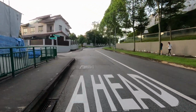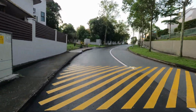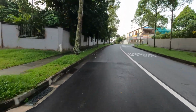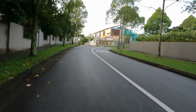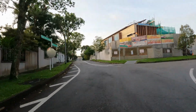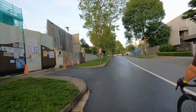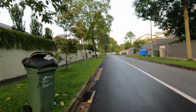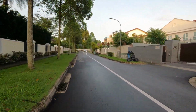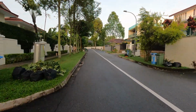Now, I mentioned somewhere earlier in the video that Singapore has a lot of small roads that are uphill or downhill, and a lot of these small roads are hidden in housing areas and landed property areas. One of these places is the Old Holland Road climb. The Old Holland Road climb has a lot of exits that can lead you to many different places, so you can easily incorporate it into your route. Although there isn't much to see at this climb, you can see expensive houses, and it's quite nice to be off the main road for a while and just have constant climbing.